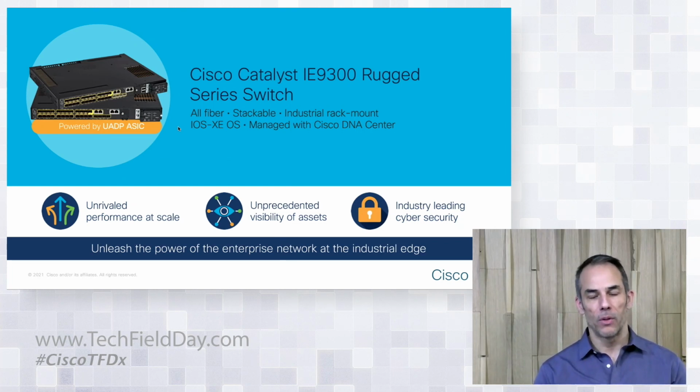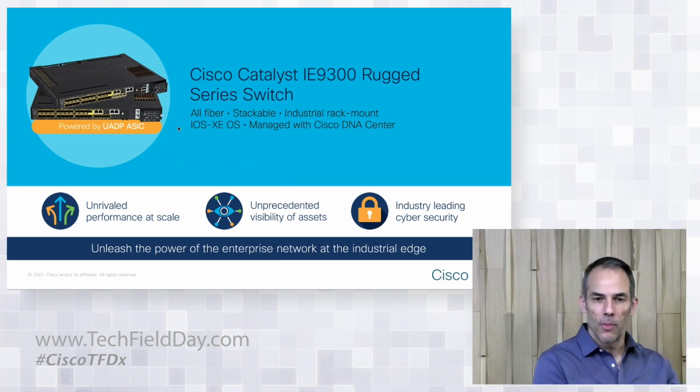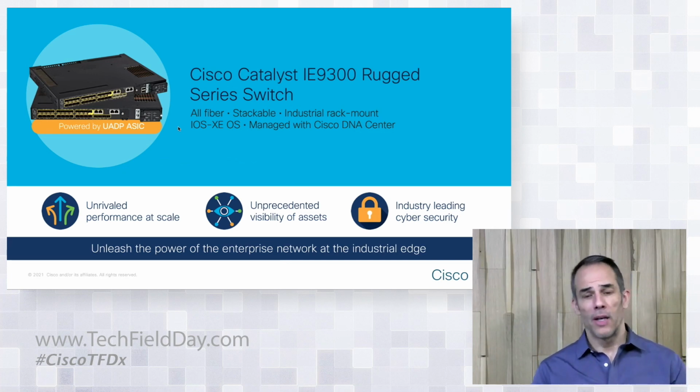It's stackable, so what you heard about Stackwise before, we are bringing that into the IoT, the ruggedized switching families. It's a rack mount unit. Now, you're used to rack mount units, but in the industry, there are different classifications, DIN rail in some verticals, rack mount in another, and I'll get more into that. It's running IOS XE. That's important for us, and I'll expand on that as well.